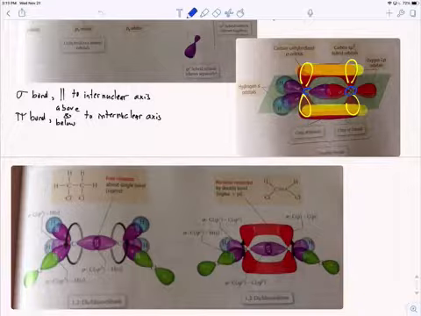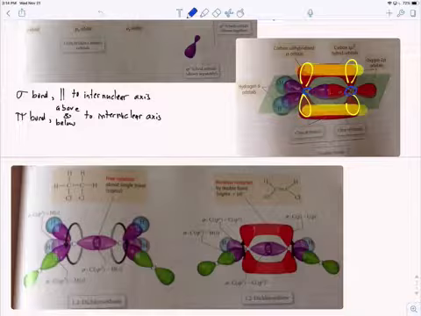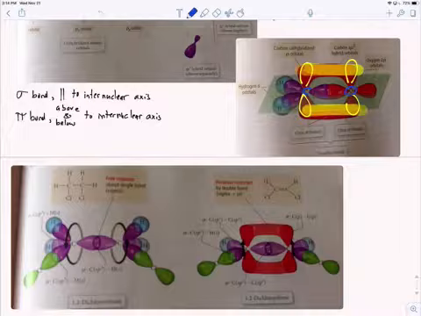If this bond rotates like this, or if it rotates 90 degrees, it has to break this overlap. So the pi bond is fixed here. If it rotates, it has to break the double bond, or at least the second bond, not the sigma bond, but the pi bond, the second bond. Because of that, it's really hard to break. You can break a double bond, but it's harder to break that to freely rotate.